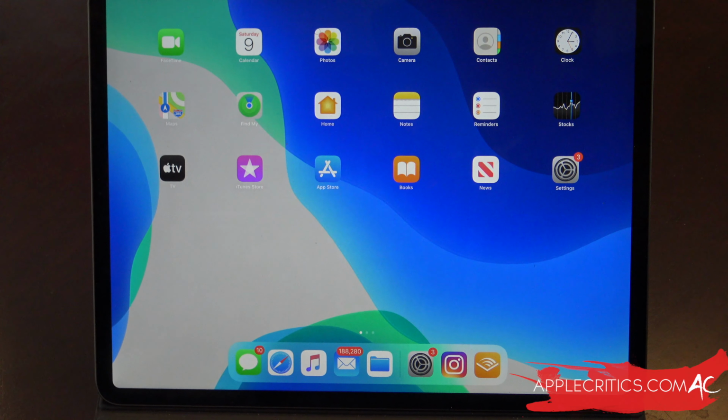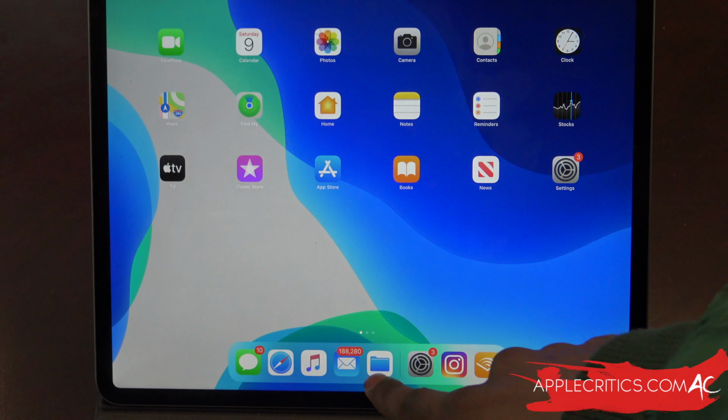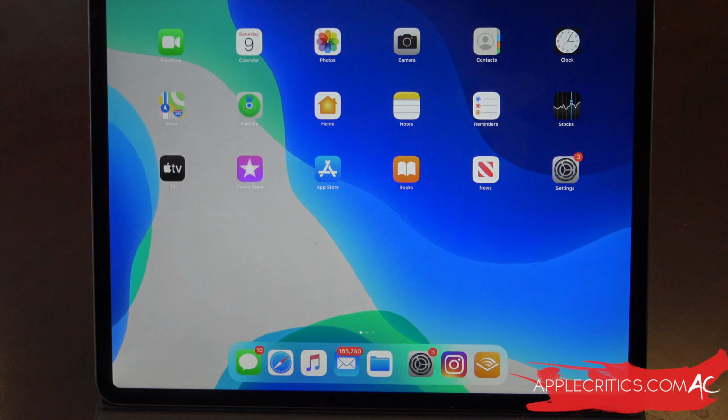Now, there still are some bugs present within iPad OS 13.5 Beta 4. One of the bugs is in Mail. So when you go into Mail, there will always be a badge saying that you have some new mail. But when you actually go into it, it won't show any new mail. But then you'll actually have to pull to refresh, and then all the new mail notifications will appear. So it's very confusing in that way. I'm just hopeful that Apple eventually fixes this.